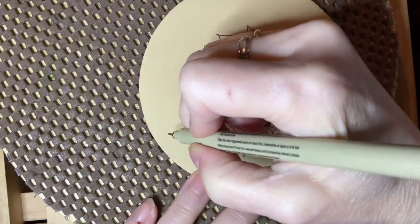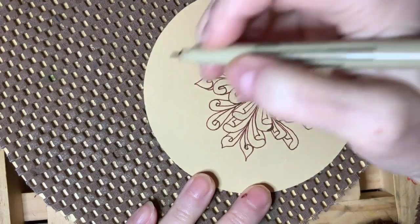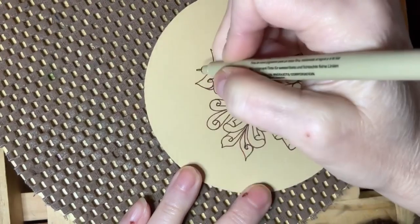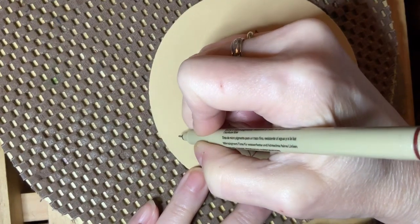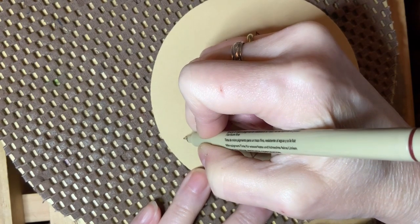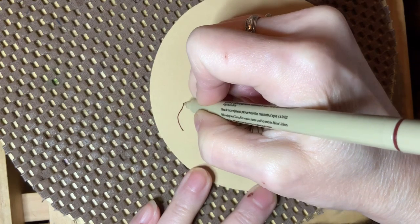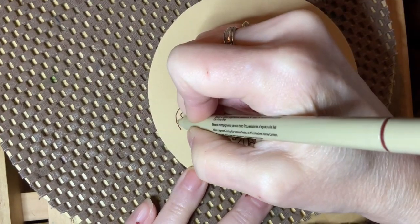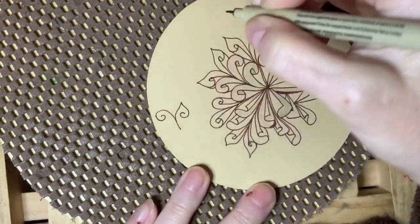So I want to make this go all the way around. So what I'm going to do is make a start just like I did here. Decide which version I'm going to do here, which of course I already have. I'm going to start in here a little bit so I have room. And I'm just going to make a little, whoops, guess we're going to do one of these here.